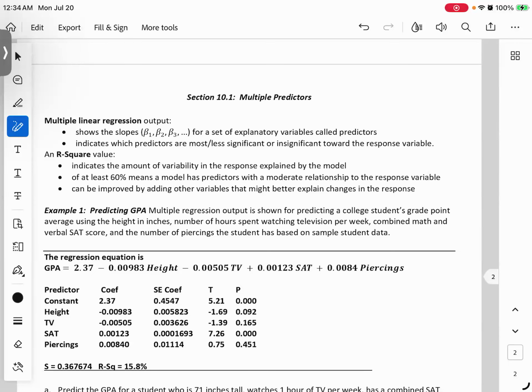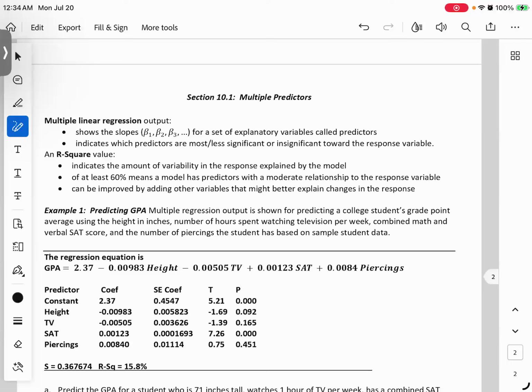So think back to chapter 1 when we were doing observational studies, and we said observational studies can't be used for doing cause and effect. Why? Because of confounding variables, right? If you're focusing on the impact of just one variable on a response variable, you can't say cause and effect, because there's a lot of other variables that might be influencing why certain things are happening.